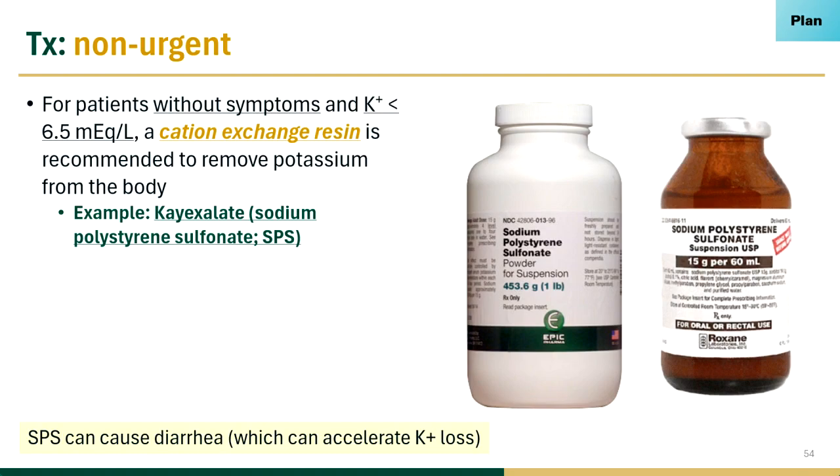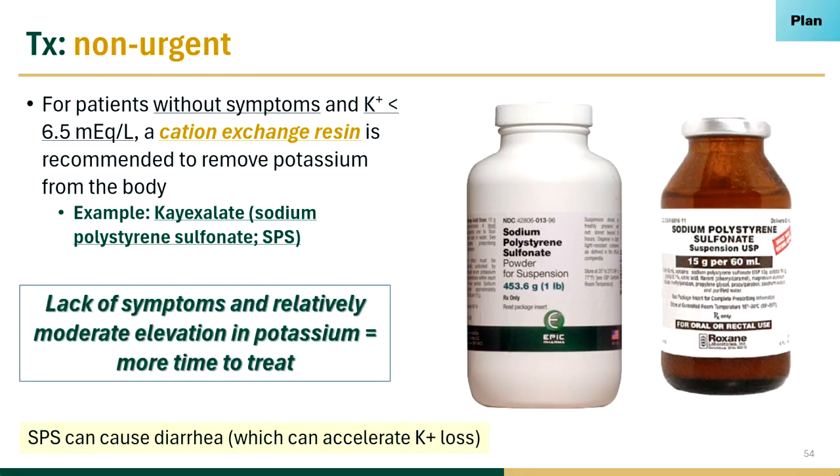But one of the things that is actually a feature of it as opposed to a defect of it is that it can cause diarrhea. So diarrhea removes potassium from the body. That's one of the things we talked about before. So it is not necessarily a bad thing to have diarrhea in those circumstances because it does help eliminate the potassium. So lack of symptoms and a relatively moderate elevation of potassium means that you have more time to treat it, and that's where you would use these resins.